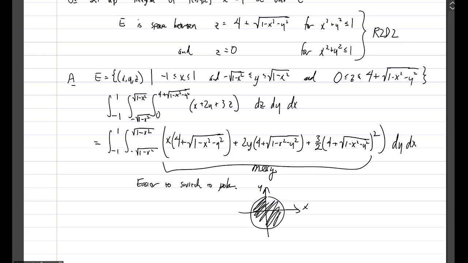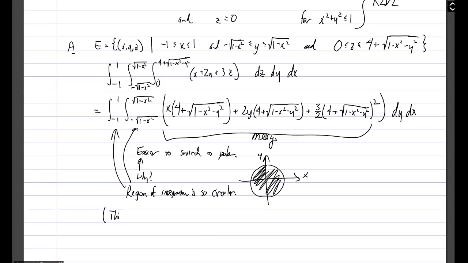So the whole reason why this would be easier is because, based on what we see here, so why is it easier? It's because the region of integration is so circular. It's round. That's the kind of thing that polar coordinates will be good for. And just a quick comment, this is the basic idea behind what we'll look at in the next section, which are called cylindrical coordinates.